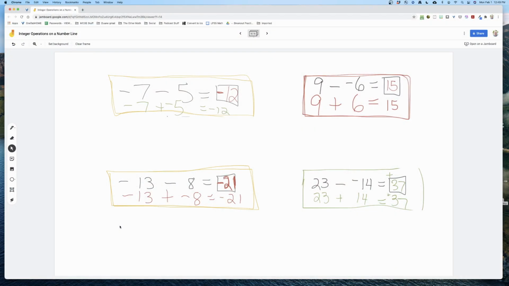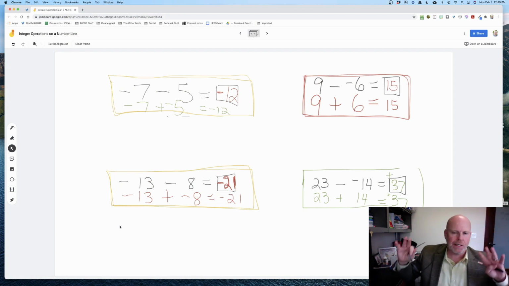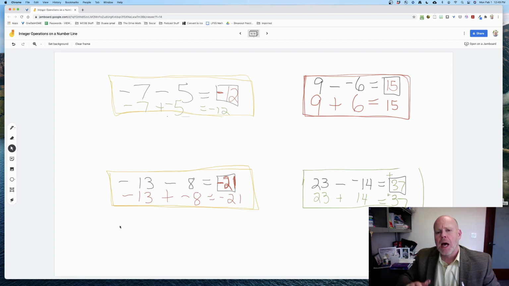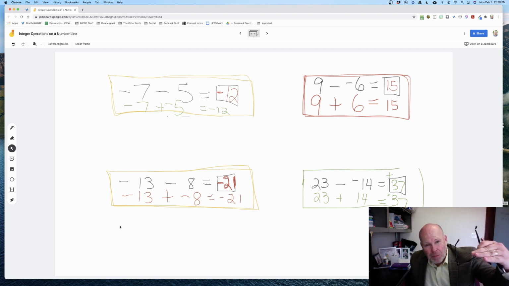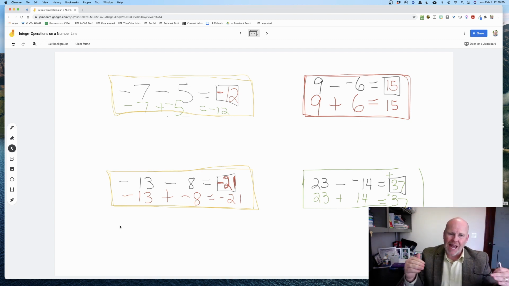All right, so now that we've collected some data, we're going to look at the actual data and see if we can see some sort of pattern. Ignore the fact that some of these are outlined in yellow and others in red and green. That's just my way of boxing the answers. In each case we have the original subtraction problem, and then an addition problem, which was how that second change became decomposed into two parts.